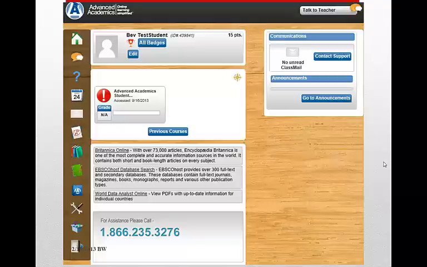The other thing that I would like to point your attention to is the Talk to Teacher function in the upper right-hand corner, as you can see on the screen. Anytime you wish to speak to a teacher or a tutor to help you with anything, that is where you can click, and a chat box will be opened for you.